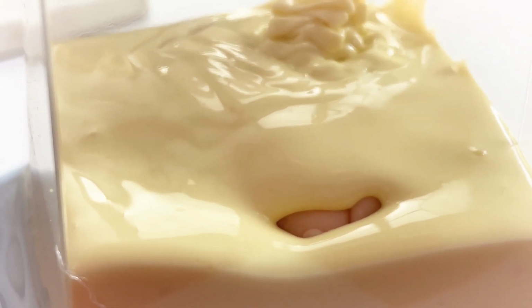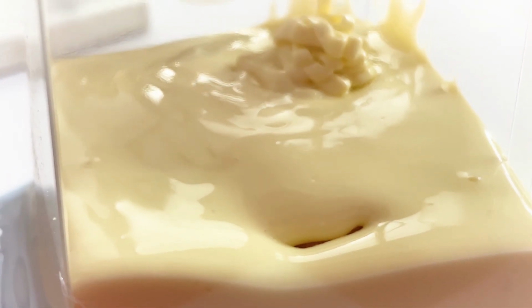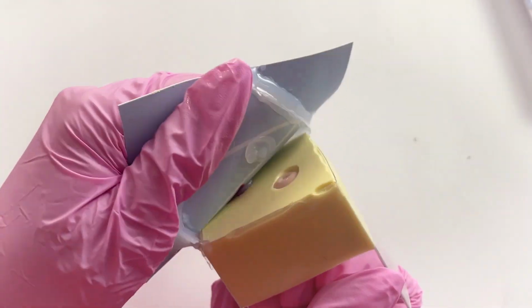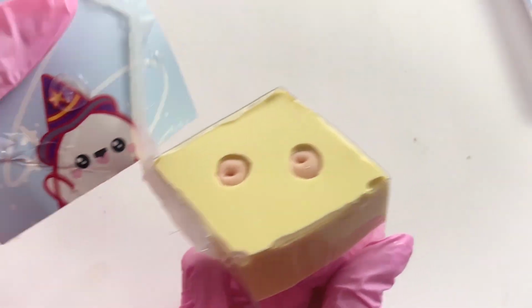Like I said, I used a fast catalyst for this, so the mold itself was ready to demold in 4 hours, which I was very happy with. And once I'd waited that long, I was able to peel off the cardboard from the bottom and just pop the mold out of the plastic, because the silicone obviously didn't stick to it.